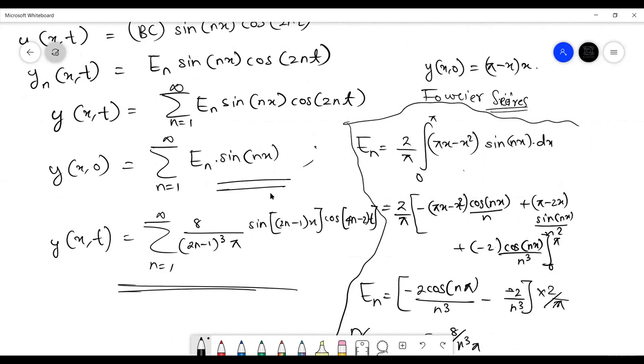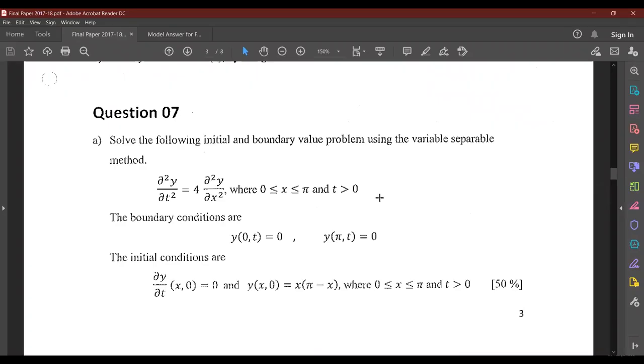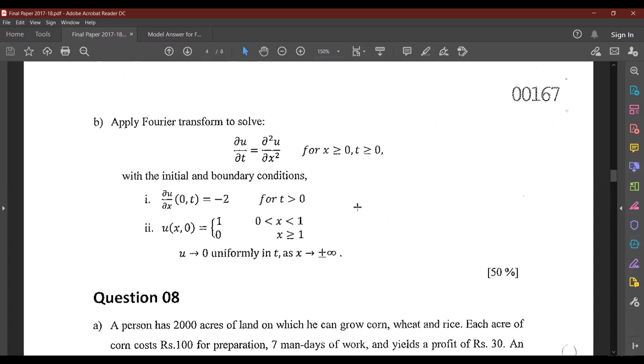So the next one is the cosine transformations. That is the Fourier transforms. When it comes to the Fourier transform, you have to observe the boundary conditions to find which transform you have to use. That can be easily found out when the differentiation ∂u/∂x is given. If this is given, you have to do Fourier cosine transformation. If this is not given, then it is Fourier sine transformation. This particular question is from Fourier cosine transformation, so you'll see how to do that.